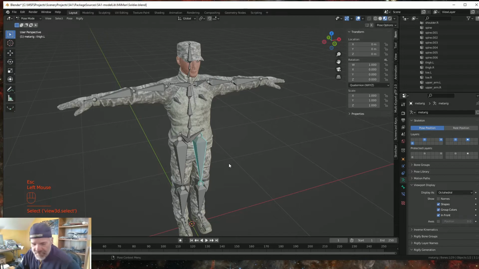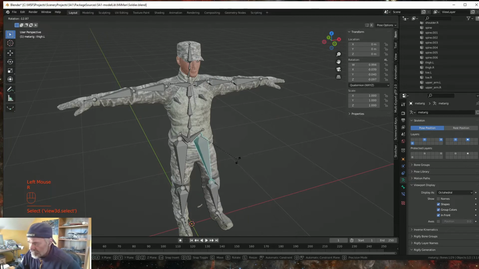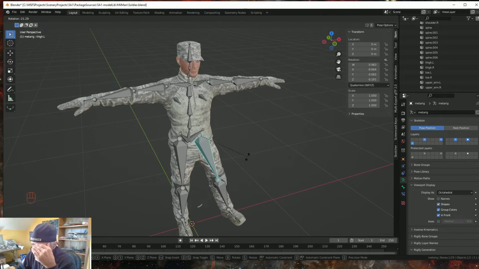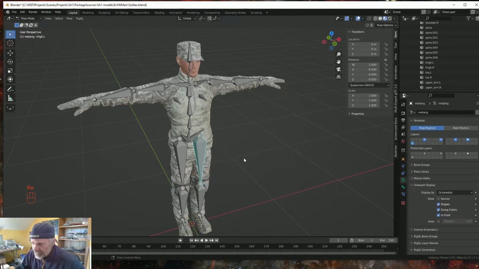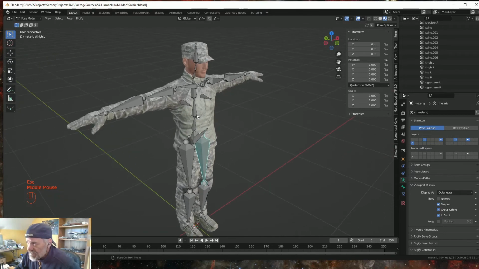Okay, and here's that thigh that we had before. We'll do that. Notice right down here at the bottom, between his shin bones, you see what looks like a little bow tie type thing. That means part of his boot lace is not associated with a vertex group. So we're going to fix that. We've got his boot laces to fix. So I'm going to hit escape, and let's move his neck.